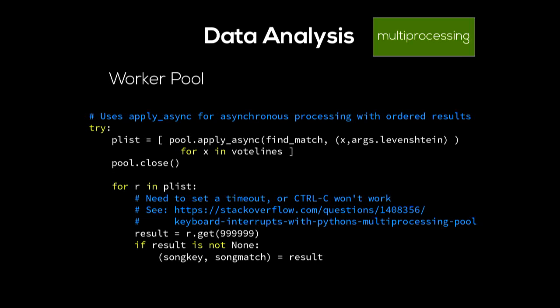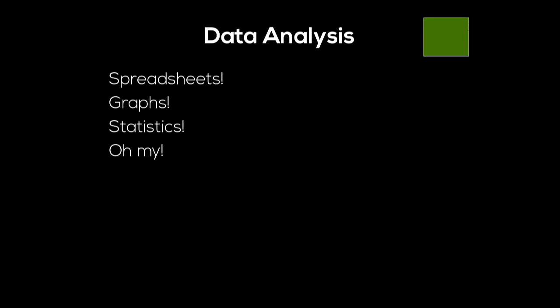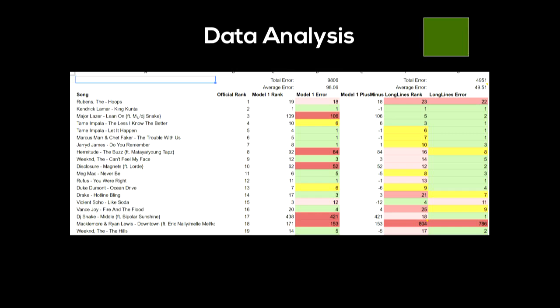So what that does is it says, I have work and I will allocate the next piece of work to whoever is free. So when your workers are not busy, they sit there waiting for another piece of work. If there's work to do, they get given a task. And when everyone is idle, that means there's no more work to do. So you get nice, easy performance, and everyone stops working when all the work is done. Nice and easy. Then we do the last bit, which is spreadsheets and graphs and statistics, and it's loads of fun. This is the cool piece.